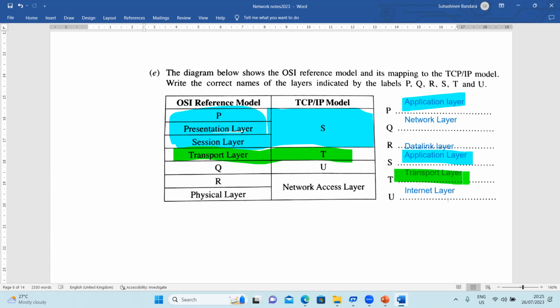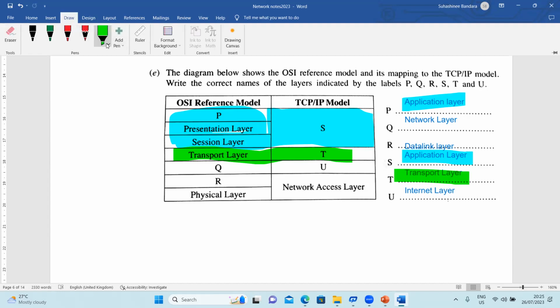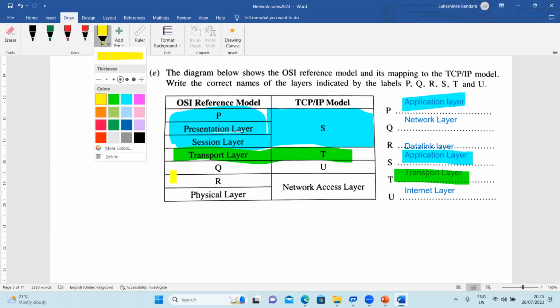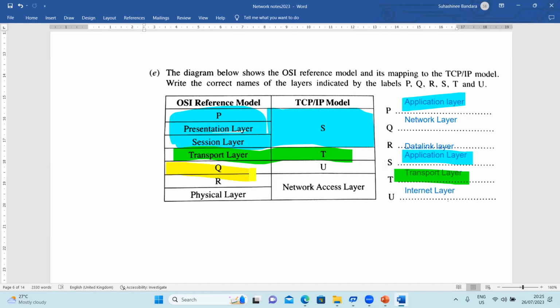Then Q means network layer, U means internet layer. From the bottom to top, we say, please do not throw sausage beside it. R must be the data link layer.